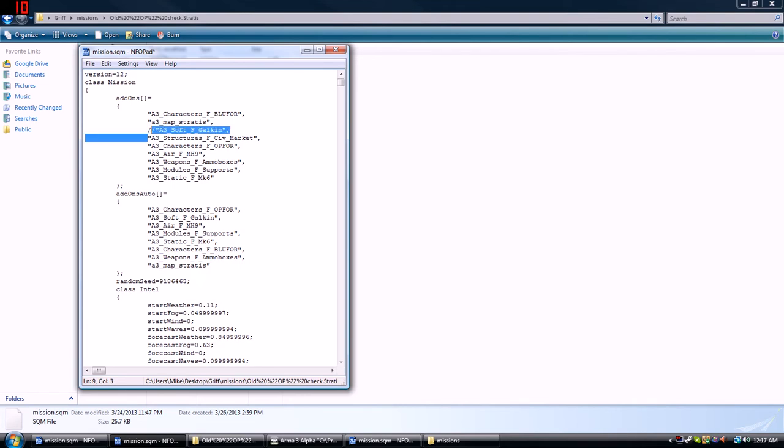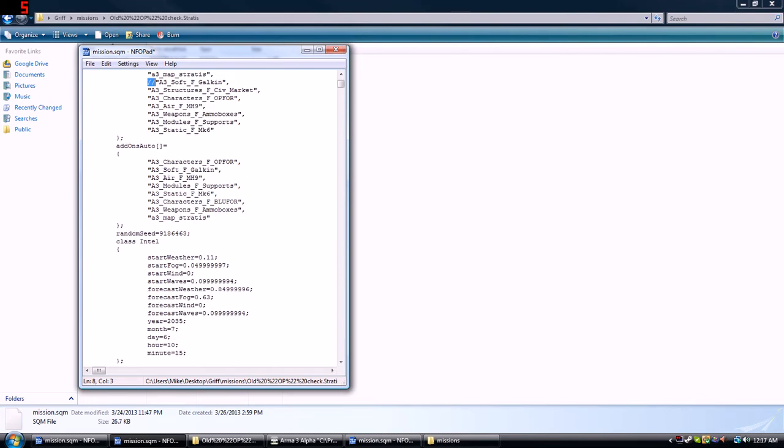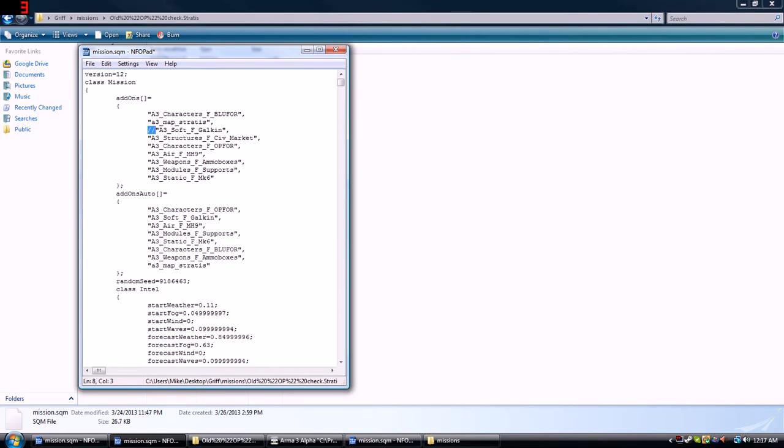So as you can see here, I have commented the actual error. That's how I figured out exactly what vehicle was broken. So when I went into the mission, and now loaded, it said I still had errors, but now the mission was actually functioning, and hey, guess what? It's the Ifrit that's missing. So I went into the editor, created a Galkin, then saved the file, as you can see from right here.